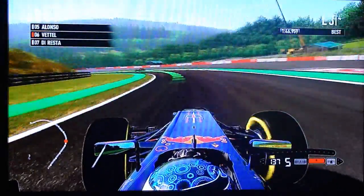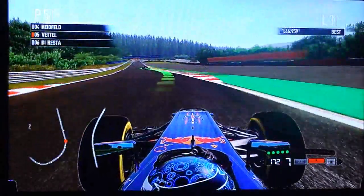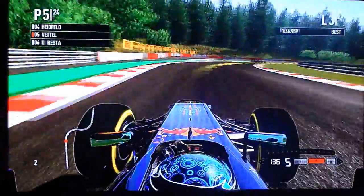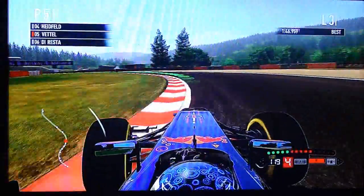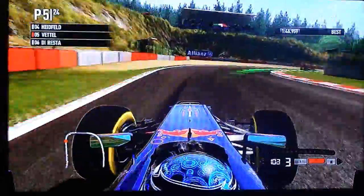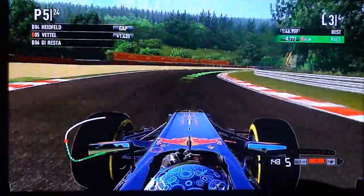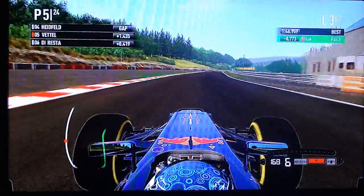Like last season, I think it was people like Hamilton, Button coming through when Di Resta was having a good race, but he understood that obviously he's not going to be able to fight off a McLaren. At least last season he understood that. I mean, this season it's been pretty unpredictable. All the teams pretty bunched up, so you could afford to try and defend hard against a McLaren if you're in a Force India. So yeah, but that's my view on him. I think he's a pretty clever racer, and I think he's going to be a pretty good one.